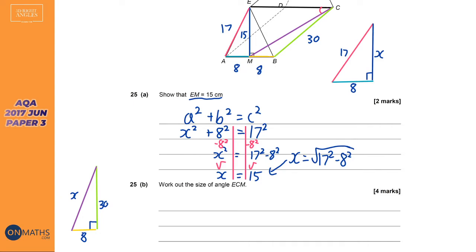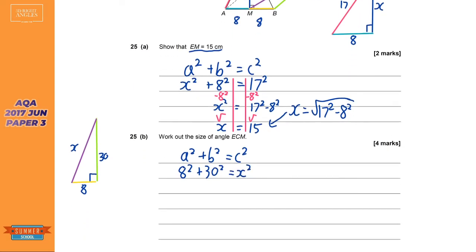Okay, so we're going to do Pythagoras again, so a squared plus b squared equals c squared. This time the a and b are known, so it's 8 squared plus 30 squared equals x squared. Then we're going to square root both sides. So x will equal square root of 8 squared plus 30 squared, and so therefore x will equal, let's put that into our calculator, square root of 8 squared plus 30 squared, and it kind of gives us a choice of 2. It gives us a nice third or a horrible decimal.